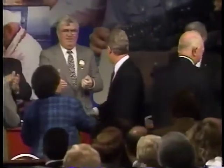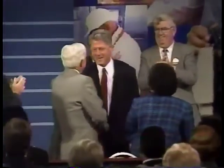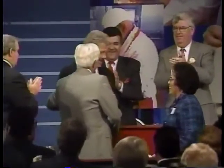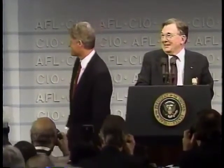Russian President Boris Yeltsin continues to have the support of the Clinton administration as long as Mr. Yeltsin keeps his country on the road to democracy. President Clinton says he is following the crisis in Russia closely while he continues his 3-day swing through California. In a speech to labor leaders in San Francisco, Mr. Clinton made it clear U.S. support was based on Mr. Yeltsin's promises to push ahead with democratic reforms. He says Mr. Yeltsin did what he had to do to restore order in Moscow.